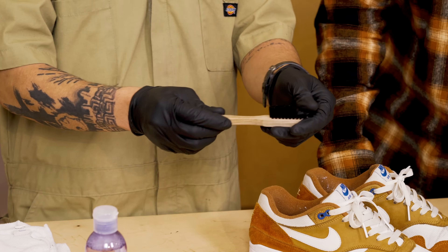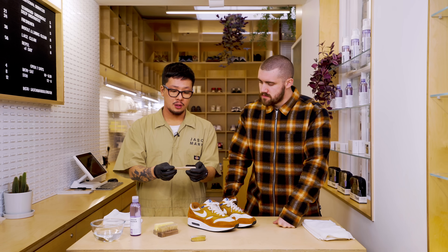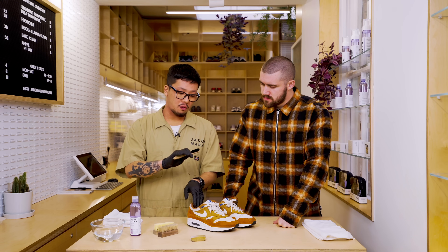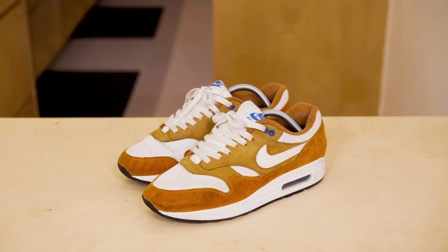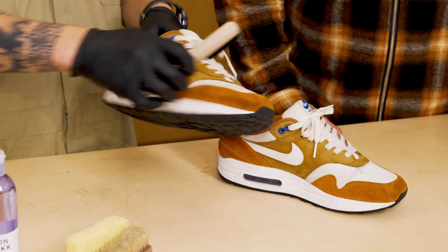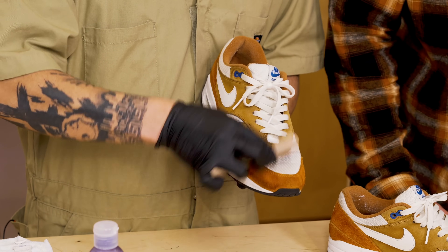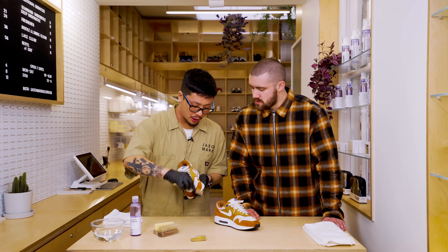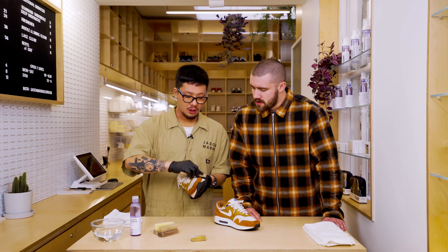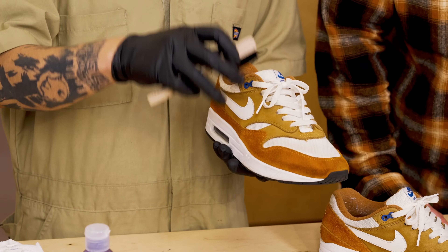Last but not least, we have the suede kick cleaner. This is one of my favorites — it's aided me a long way since I've started using Jason Mark. This has horse hair bristles, so you can see it's quite dense compared to the rest of them. However, you only use this brush dry. You use it to dust off the surface dirt on all suede — start from the top, dry brush it down first, like we did in the last episode. You'll see that instantaneously a lot more of the whiteness comes back just from dry brushing. It's important because you don't want to over-wet the material and trap the dirt back inwards, so dry brushing first eliminates that first barrier.